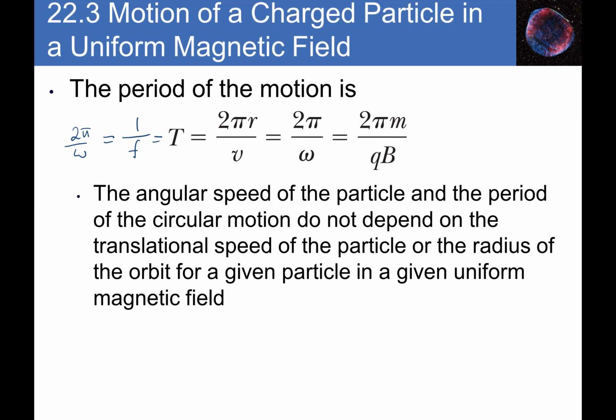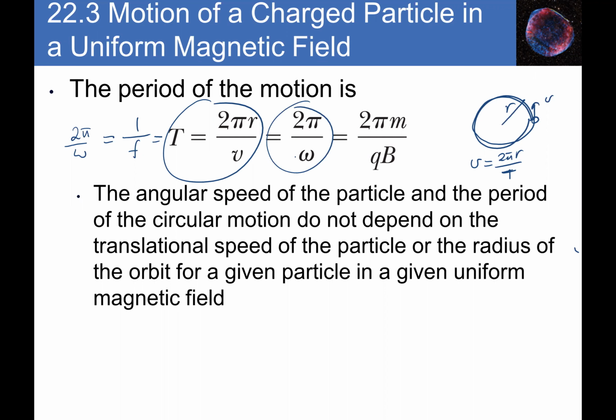Well, if it's 2 pi over omega, and omega is v over r, then you can also have this equation. Or we can think of it this way: if you go around in a circle with speed v and radius r, then this speed of the particle, assuming it's constant, equals distance over time. If the distance is 1 full cycle, then it's 2 pi times radius, because it's the circumference. And the time it takes for 1 full cycle is the period T. Then you rearrange that and you get this equation, and v and omega are related like that.